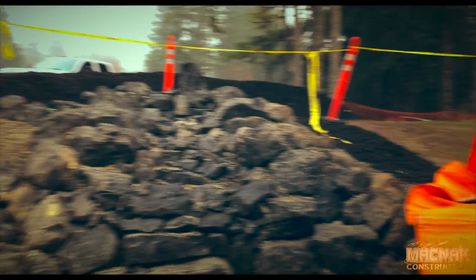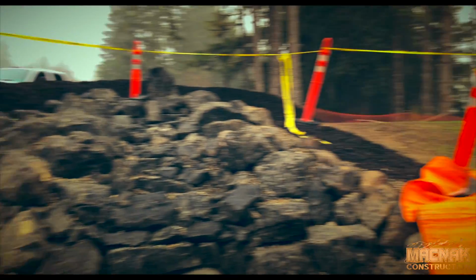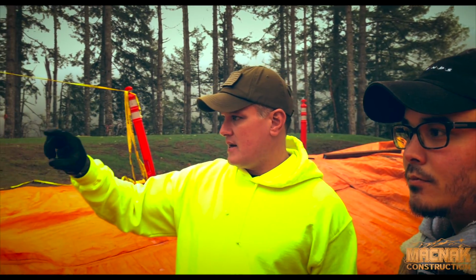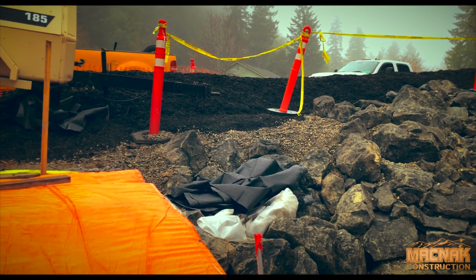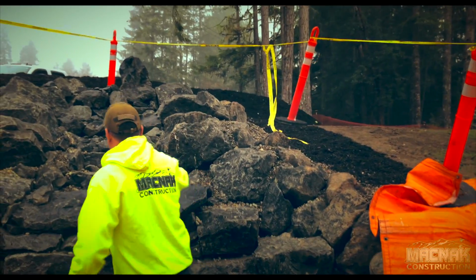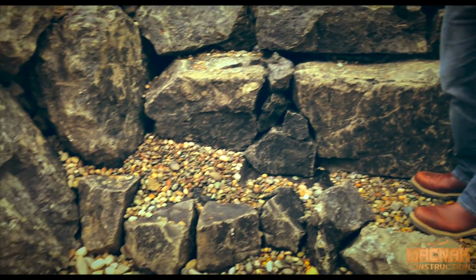Okay, so we've walked down from the street, as you can see over here. The street's right above us. We're about, what, 5 feet below, TD? Yeah, I'd say we're about 5 feet below. We dropped the building down, and then you can see this berm we put up there to block the noise from the road. And this water feature was designed to create a lot of white noise as the waterfall comes down and splashes for the guests outside the building.